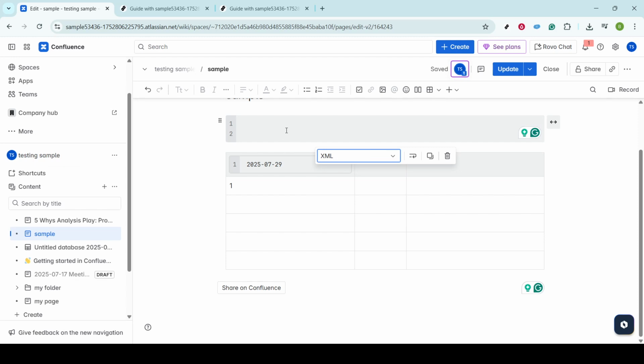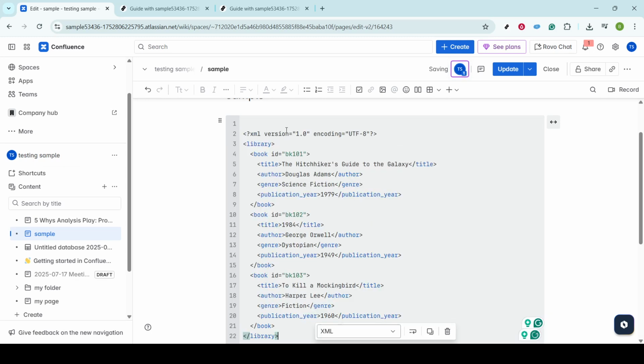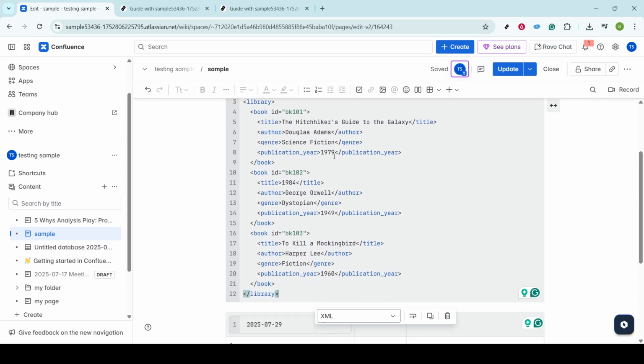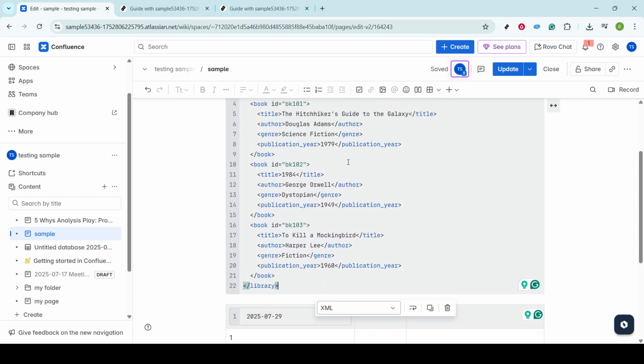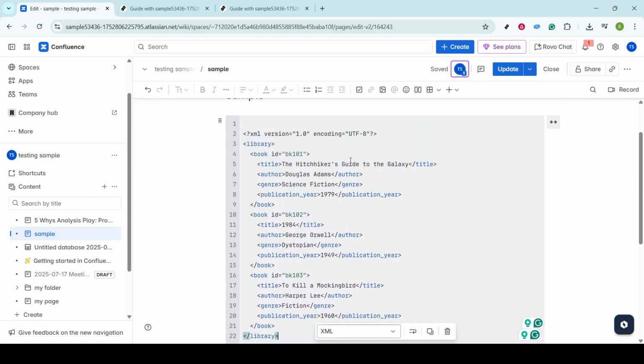Paste the XML exactly where the placeholder prompts you. Once your XML code is pasted, Confluence will interpret and display it accordingly in your chosen space and page. Ensure to review your content, check for any errors, and then save the page. And there you have it, a seamless XML import execution in a few straightforward steps within Confluence.